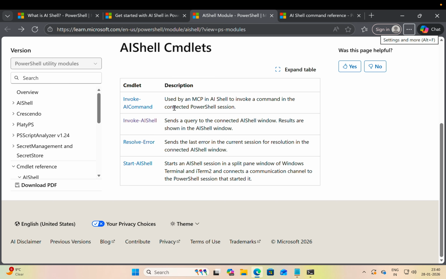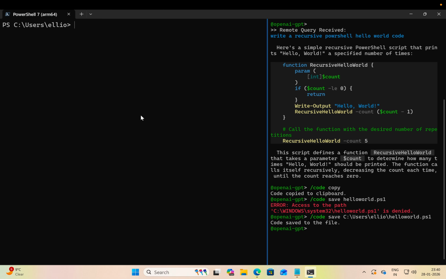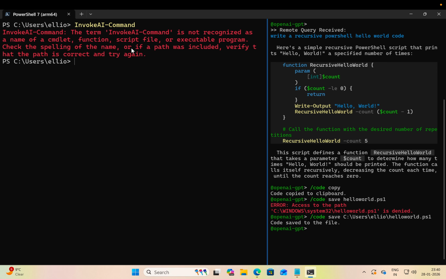Let's take a look at the other commandlets as well. There is a commandlet of resolve error. Suppose I run an invoke AI command and I receive some error message, I can type resolve error.